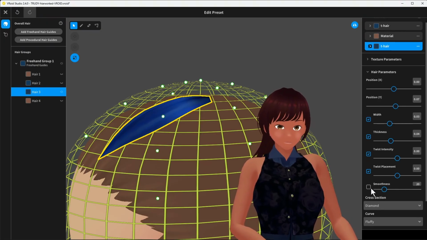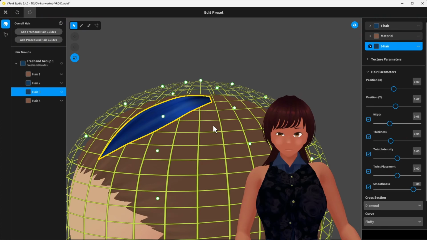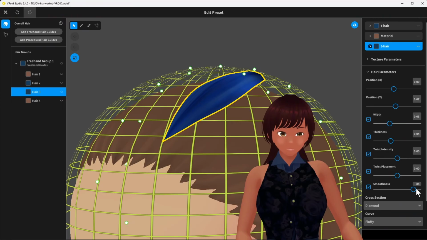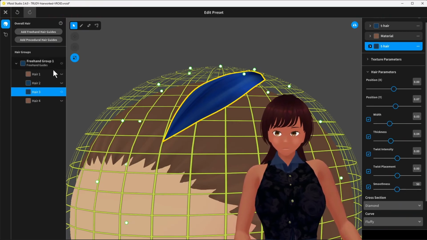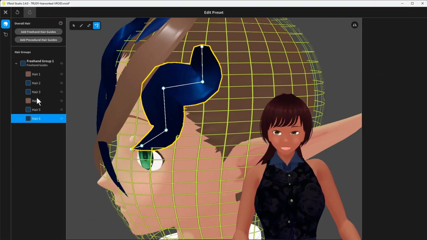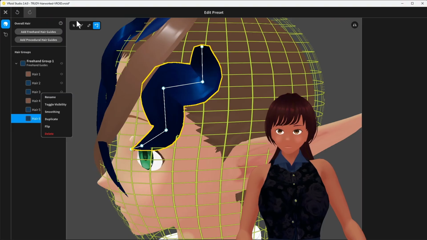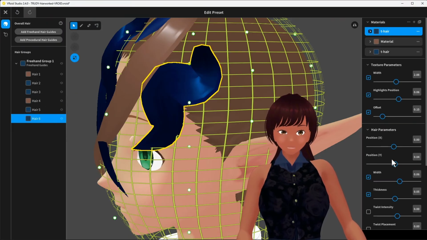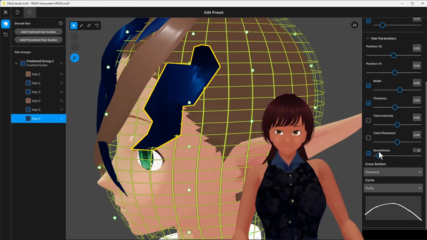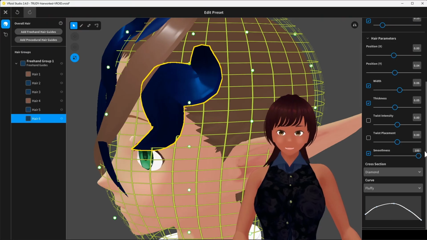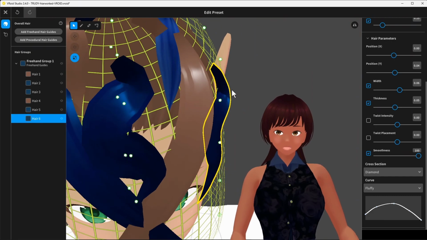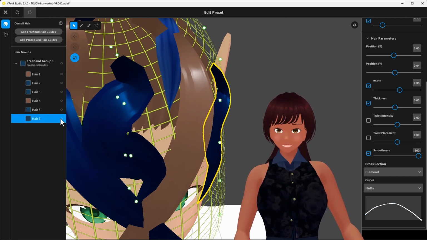Okay. Smoothness. So technically it's how smooth your hair is. If we pick one that's kind of twisty, maybe, and then let's come back over to here with the main selection tool and then come down to smoothness. Oh, see, this is how jaggy the edges are. Okay. Now, we're going to go and turn off a bunch of this ugly stuff.